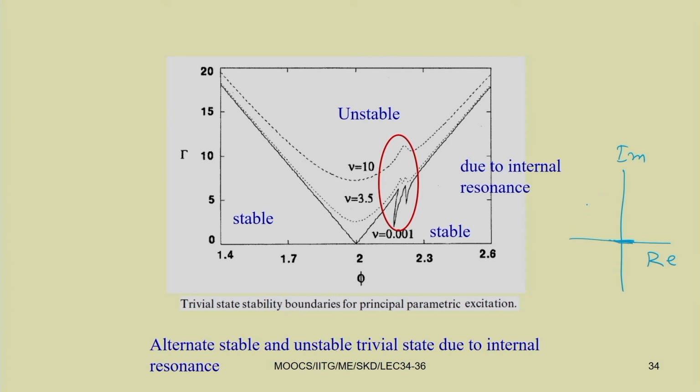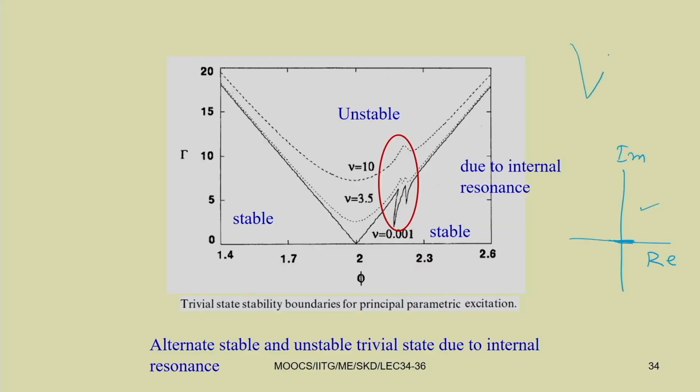So, if it is going from the left side of the S plane to the right hand side of the S plane, the system changes its stability from stable to unstable, taking that point at which it is changing from stable to unstable. So, one can plot this instability region, unlike in case of this Mathieu-Hill equation.